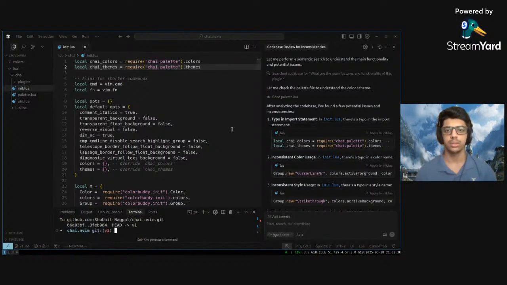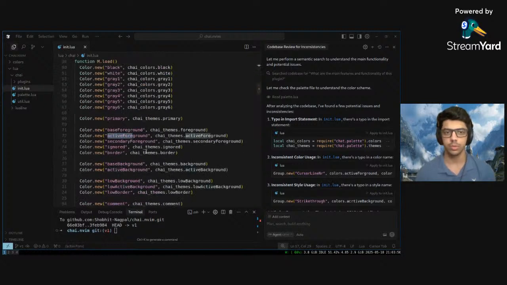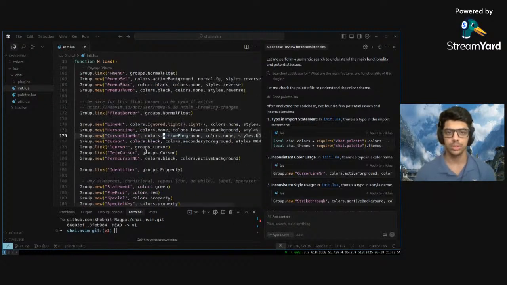And yeah, okay. Inconsistent color usage. There is a typo in color name. Active foreground. What? G. Oh, okay. Active foreground G. Yeah.